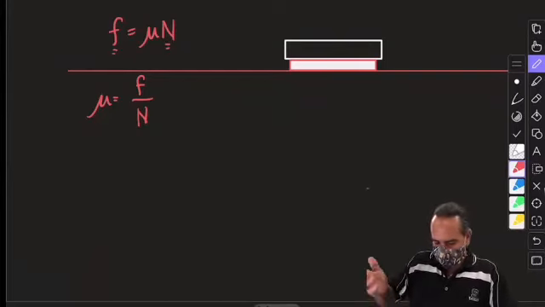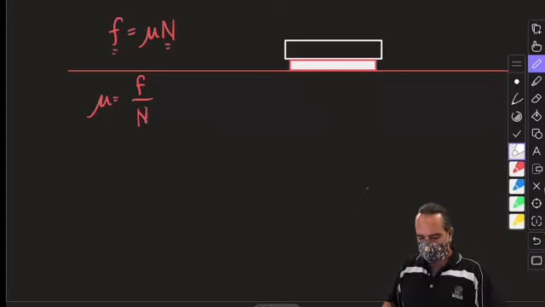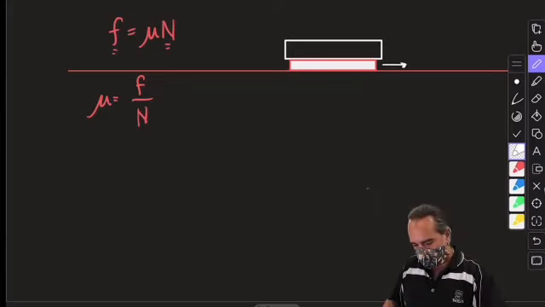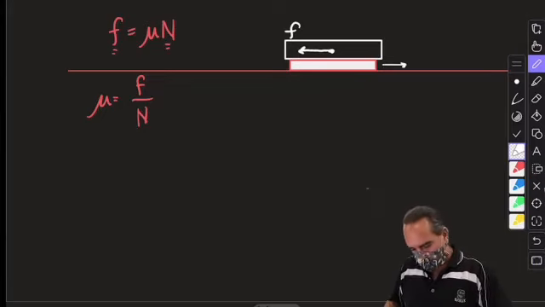So let's start with the forces that are on here. Kaylee, give me a force. Friction. How would I draw that? To the left. Okay, so we're going to assume that the box is sliding this way, so friction must be to the left. Excellent. Fatima, give me another force, please. Weight pulling down.